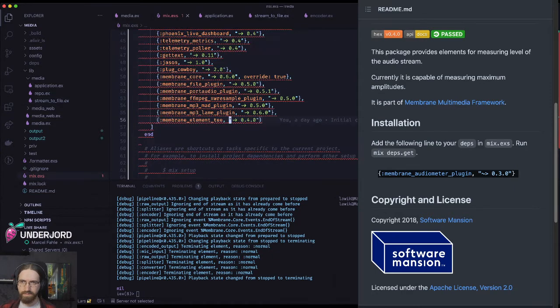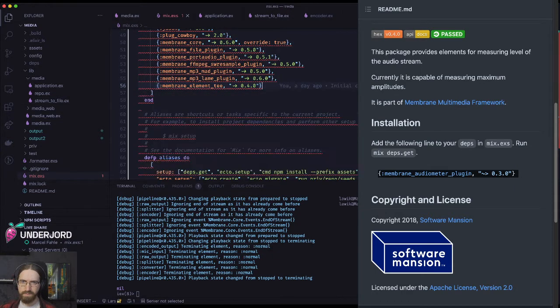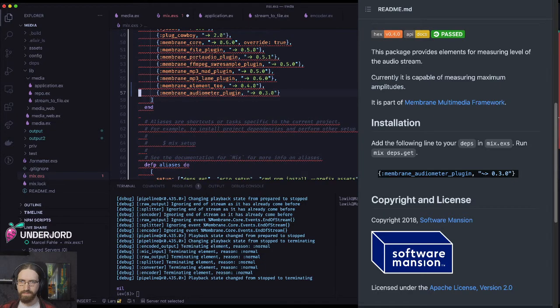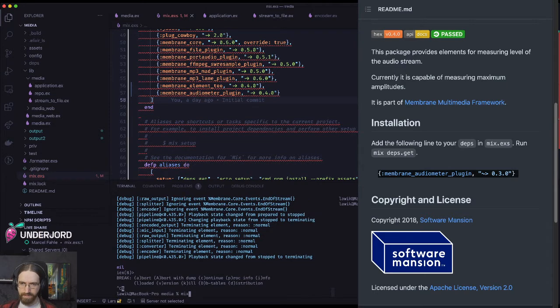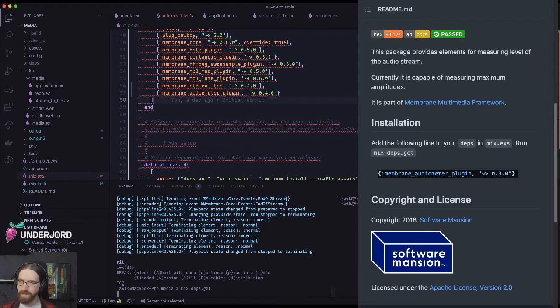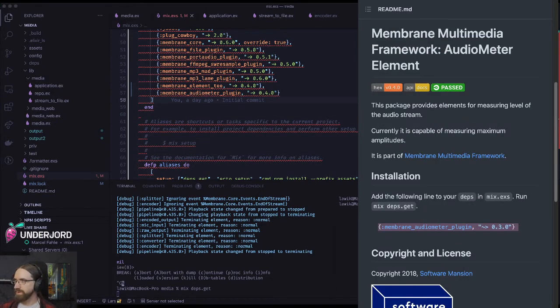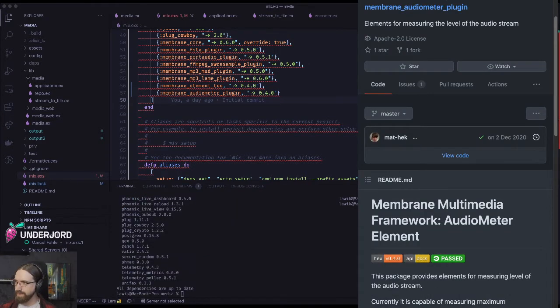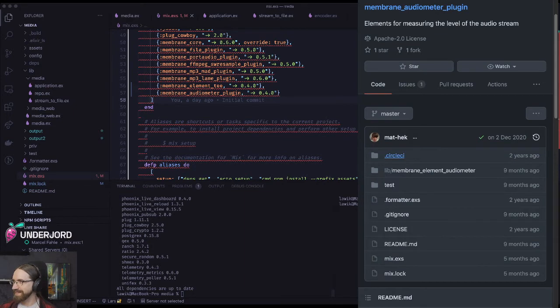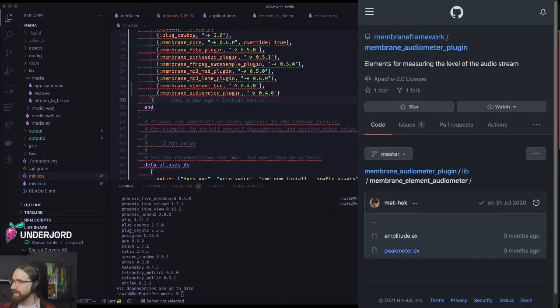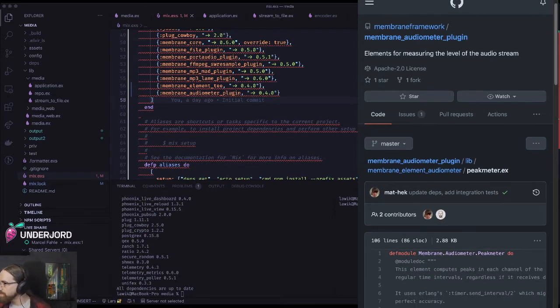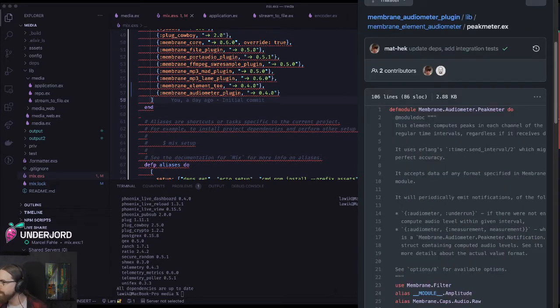So that thing probably just gives you capabilities of measuring after the fact, I would say, right? So after you've already started recording, so it's not like something you would use to show the meters in a web interface or something like that. Well, I believe it definitely could, because I think it will sample and send you messages while it's running, which would mean that there's a reason why this just happens to be a live view project. Got it. Okay, that's a go. Got it. So peak meter, yeah, we'll see how far we get.